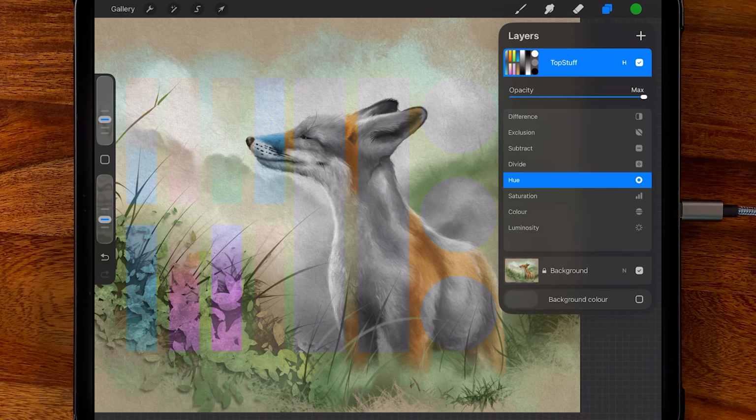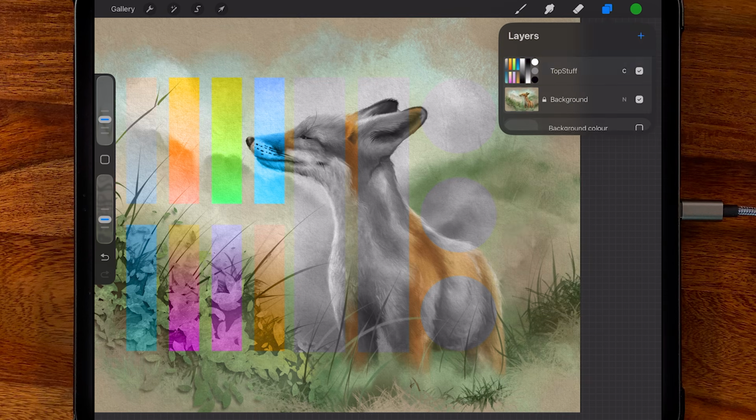Hue gives you the hues of the top layer and it combines it with the luminance and saturation from whatever is underneath. Occasionally I've tried painting with my layer blend mode set to hue. I find it a little bit unpredictable. What I would tend to use from these would be color. Yes, I would definitely use color because it's extremely good at giving you tints in the highlighted areas without adjusting the brightness values. Same for the shadow areas.